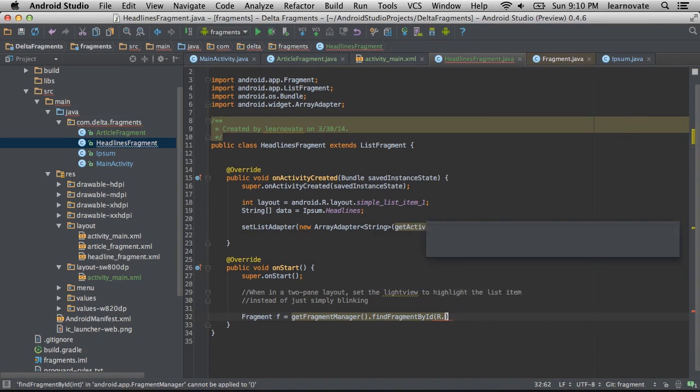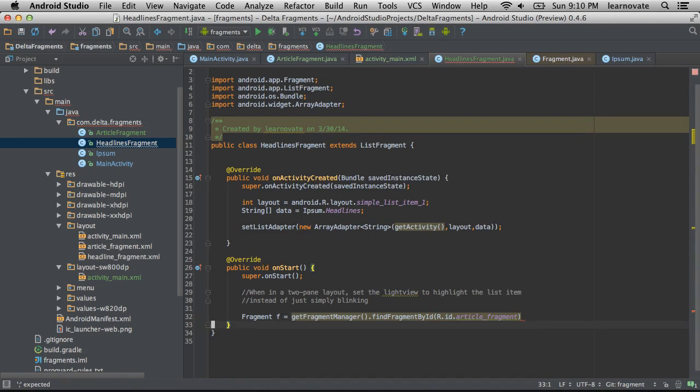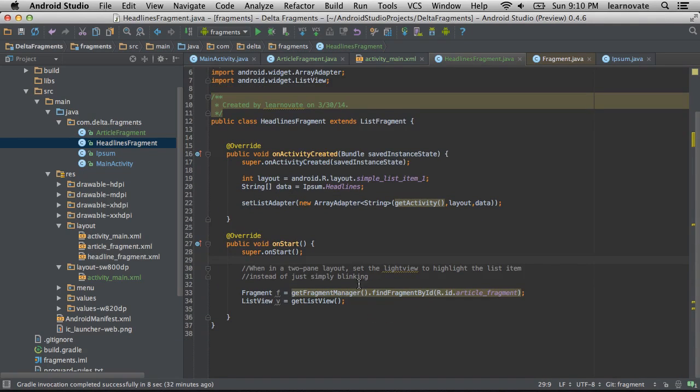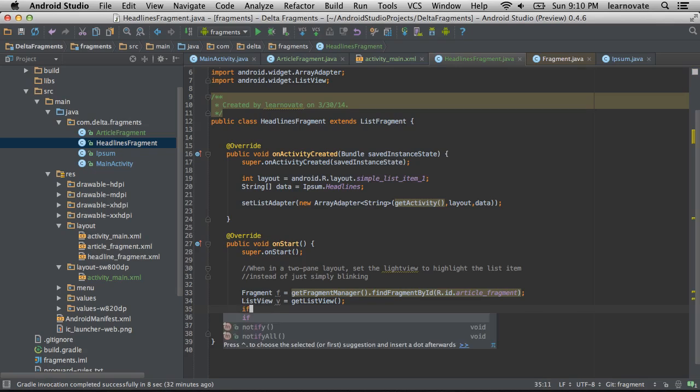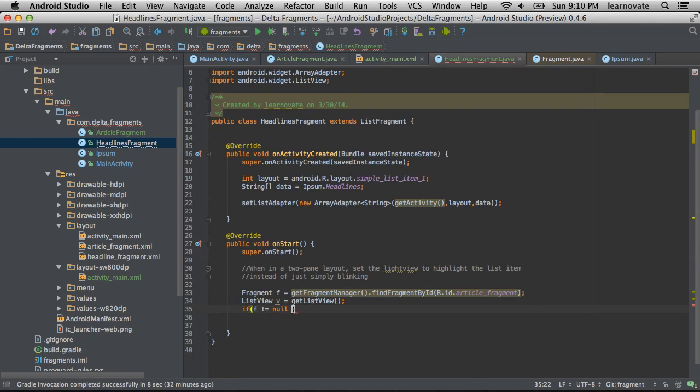Right. So your code, and actually all of your Java code should be like this, definitely needs to adhere strongly to asking what's up. Here's a perfect example right now. On line 33? 32? 32. See how this is the headlines fragment, and he's going to find out whether or not the article fragment is on the screen. Well, we could have passed that in through a constructor for the headlines fragment, and then saved a reference to it, or even said, hey, tell this thing that it's a two-pane thing, like a Boolean.